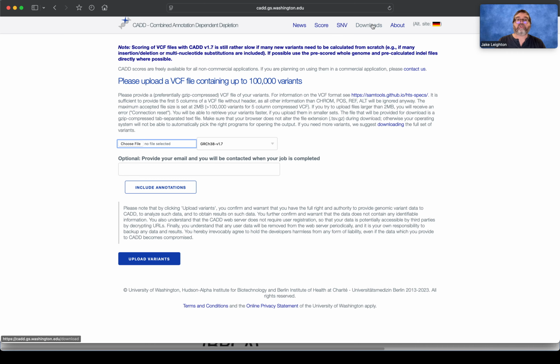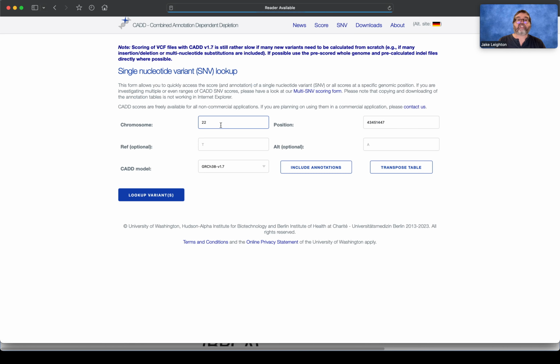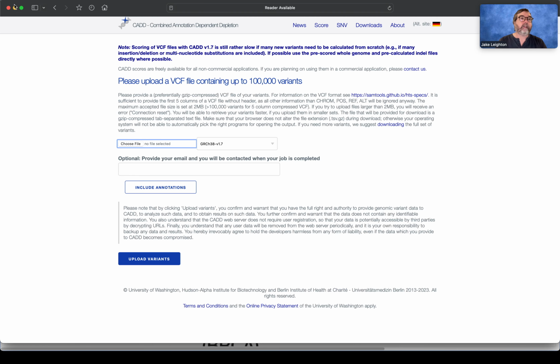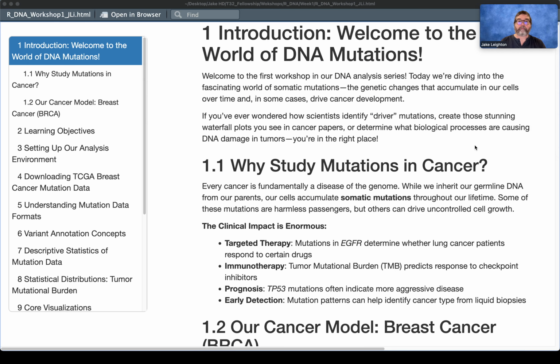You can also, if you want to just type one in at a time and check one, you can, or you can do your whole VCF, or you can just go download. They've already pre-calculated this for everything. This is just the database. You could actually download the entire file. They've already calculated this for every single possible mutation that we know about, right? So you can just look at your site number and see what they are. But the easiest way to do it is really just putting in your VCF file. That's a pretty easy way to get all that, right?